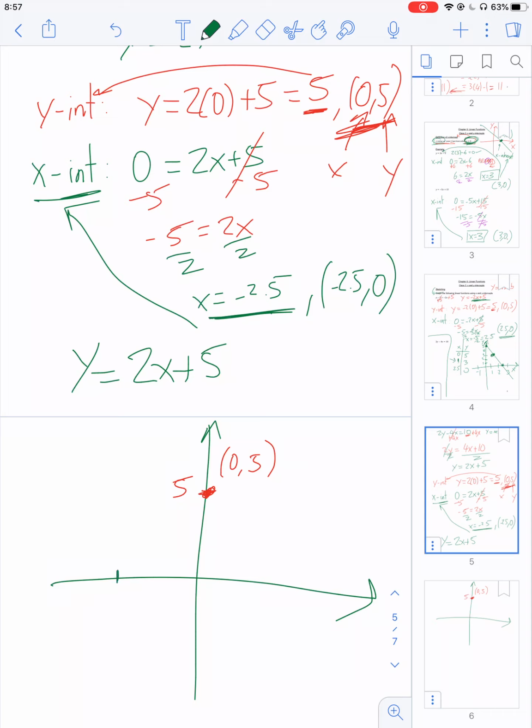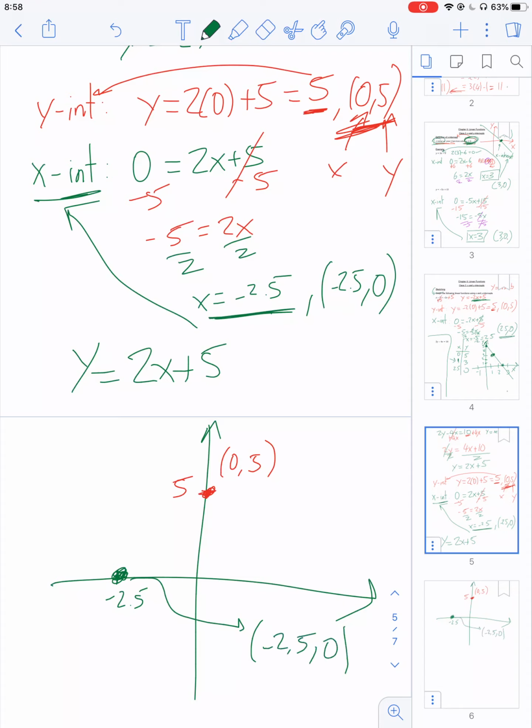So let's say this is the point minus 2.5, right? So this is my point minus 2.5 comma 0. Maybe I should do this a little differently. Okay, so let me just put a dot over here. So this is the point when x is minus 2.5, y is equal to 0.